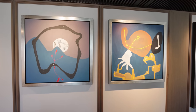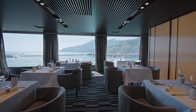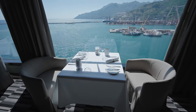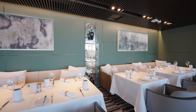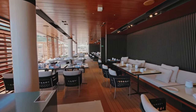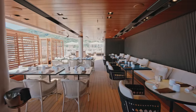Also in the Haven private area there's the Haven Restaurant, open for breakfast, lunch, and dinner. We love the lovely panoramic windows all around the restaurant again. You can see the lovely port of Sanero in Italy on the Amalfi coast — those beautiful views. The food is really lovely and definitely elevated compared to other dining rooms, though the menu doesn't change, which is a bit strange. They also do a little buffet during breakfast time and you can eat al fresco in the outdoor seating area. You don't need a reservation — just simply turn up and wait, and there's no real waiting because there are plenty of tables.